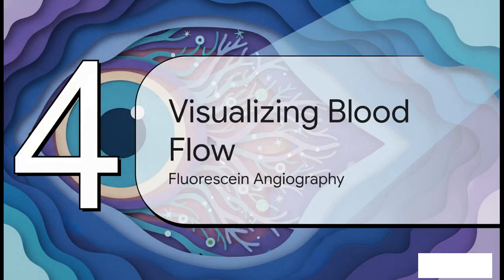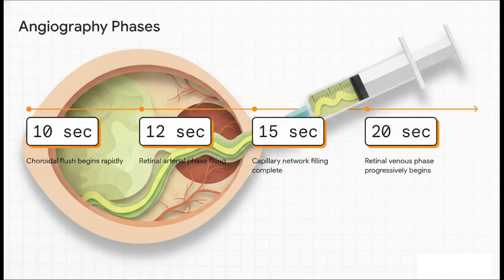Section 4. Visualizing retinal blood flow, fluorescein angiography in real time. To combat these emergencies and figure out exactly what's failing, modern medicine relies on a truly ingenious tool called fluorescein angiography. Basically, we inject a fluorescent dye into a patient's arm vein and use a special camera to watch it hit the eye in real time. We can literally map the dye's dynamic passage.